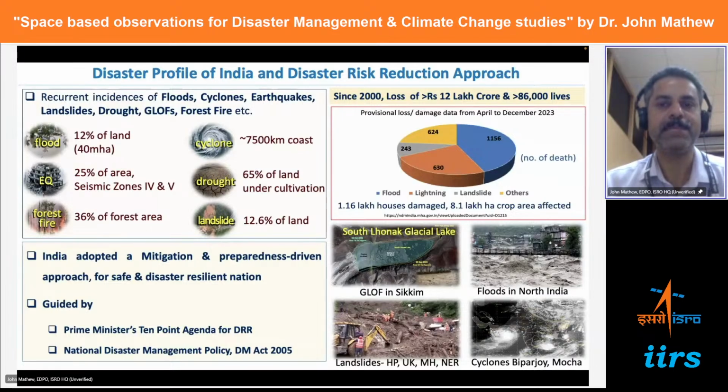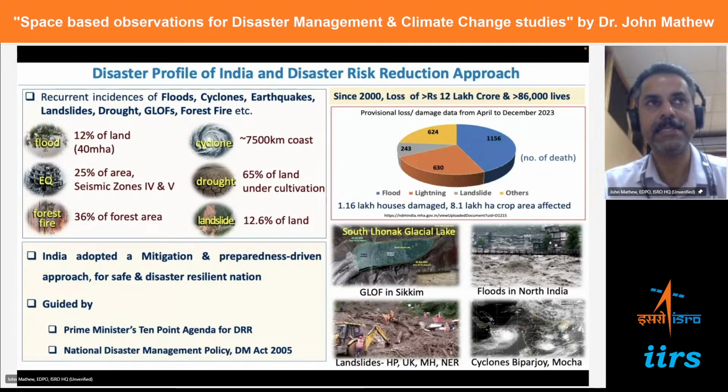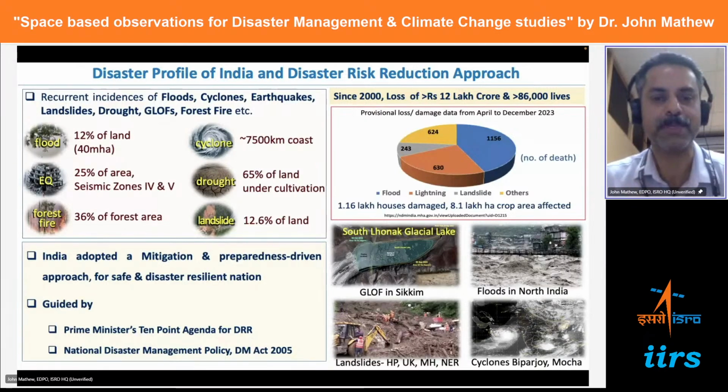Second, disaster management is basically a cyclic approach. It is not that your action starts only at the moment the disaster occurs. You need to be prepared. Then there is the occurrence of the disaster, and then your response to that disaster, and then the post-disaster phase, whether it is rescue, relief, and then rehabilitation, and then you get prepared for facing a disaster that may occur in the future. So disaster management is a cyclic process. With these 2-3 minor introductions, I would like to move on to our topic.